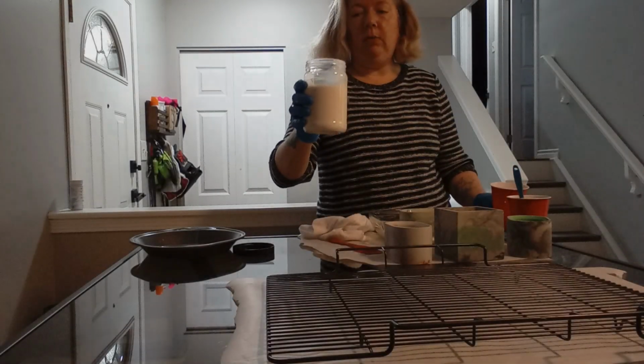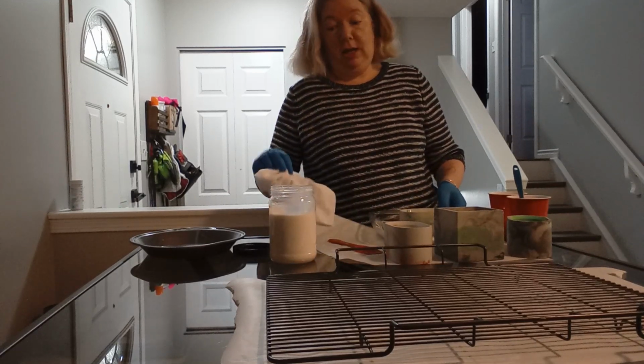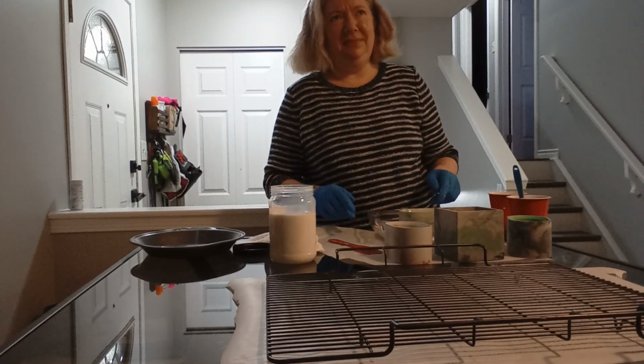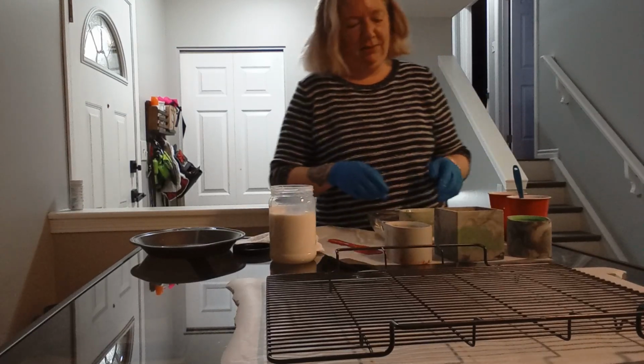They did tell me that one of these is supposed to dip 100 jars. So at the price I paid, it's like $10 a jar. Wait, 100 jars, I paid $100, $1 a jar, $1 dipping, whatever.